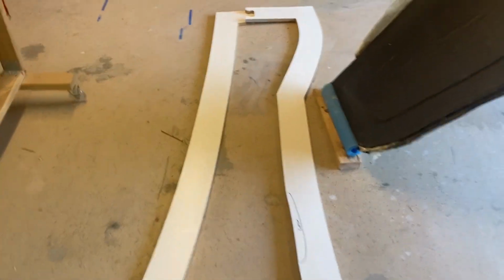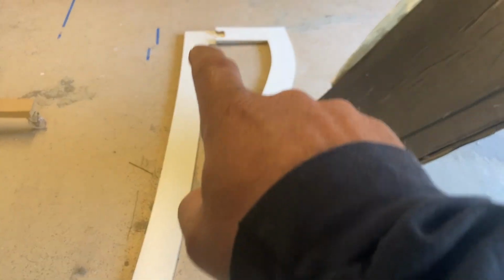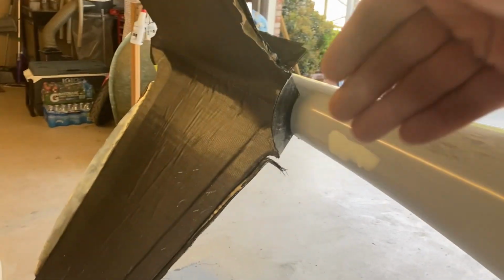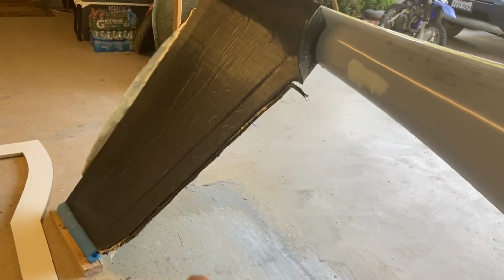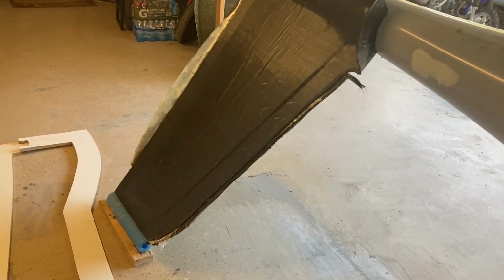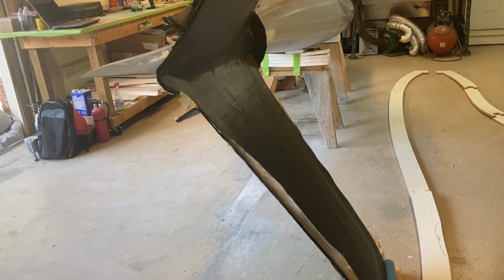Now, one thing you'll notice here is that the splitter goes over the top of the tail where the V-tail is. Originally, the idea was to have a plug-in V-tail system. So I was going to build one single mold, either a left half or a right half, and build the tails, since they have a symmetrical airfoil on them. I could build two and they would just plug in, kind of like a high-end model sailplane. If any of you fly RC sailplanes, you know the nice stuff has plug-in tails on it.